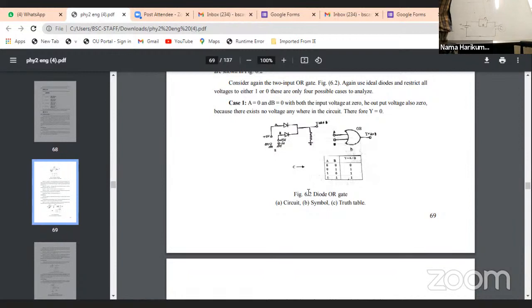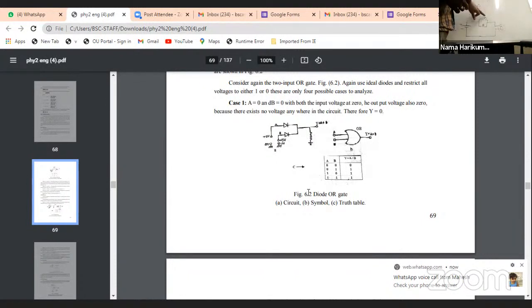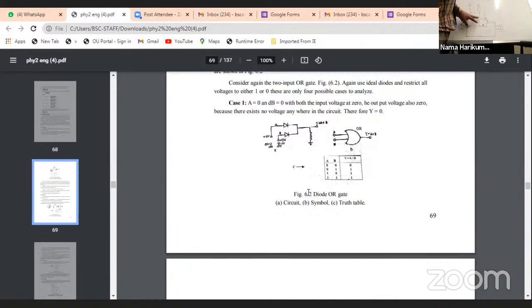Before this, we have to discuss the possible combinations of the two inputs: 0 0, 0 1, 1 0, and finally 1 1. Those are the input values. Then the output: the negative terminal is directly connected to the LED bulb, and there is a positive terminal. In between, we use the two input values, A and B. When A and B are both open, that is 0, 0.